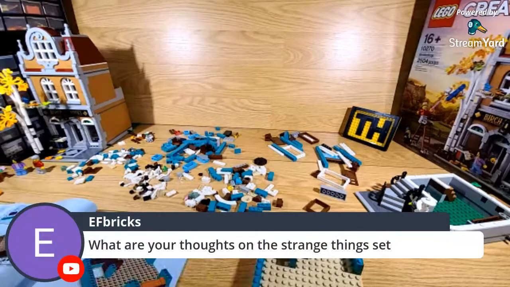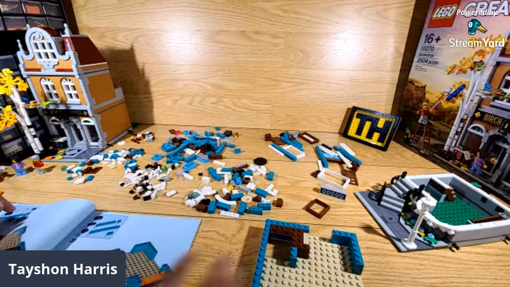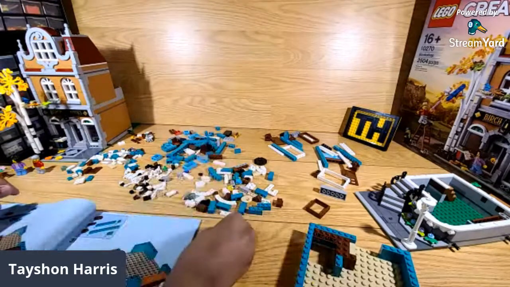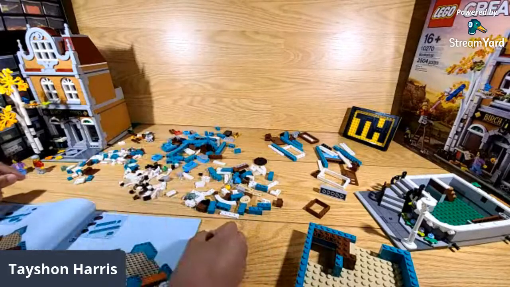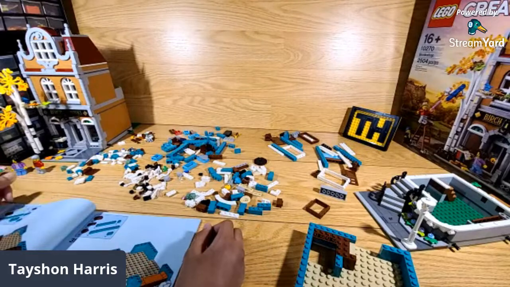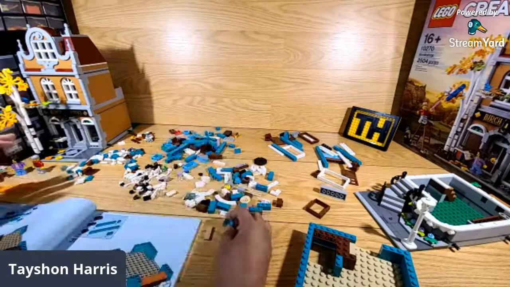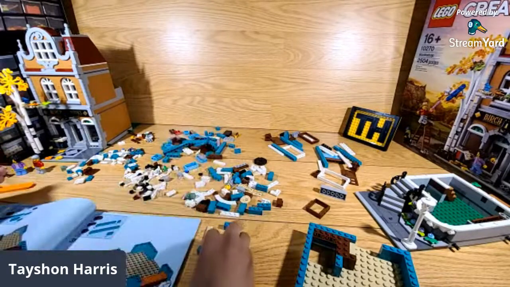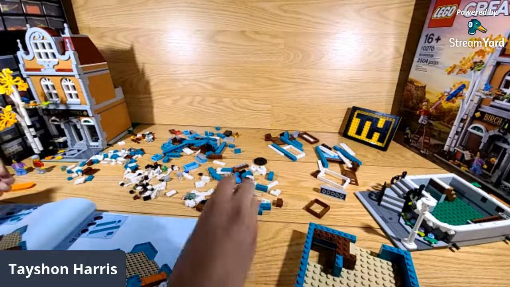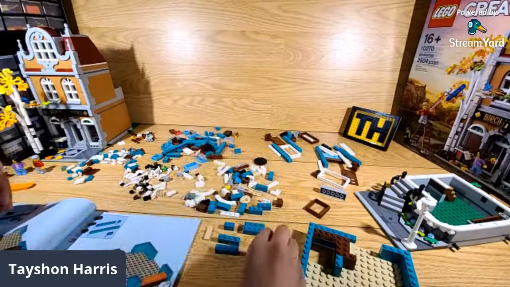Hey, EF Bricks, how are you doing? What are your thoughts on the Stranger Things set? I actually think that the Stranger Things set is really cool. I watched the show, all 3 seasons of it, and it's really accurate to it, like the house. I like how you can flip it upside down and display it as either the upside down world or the real world. And I really like the minifigs that it comes with, as well as the Demogorgon. I also like Hopper's little truck.